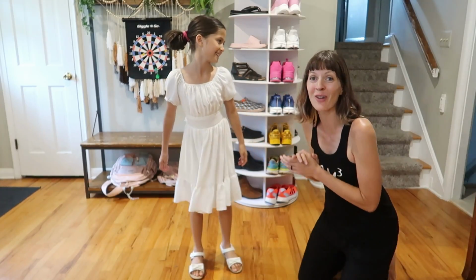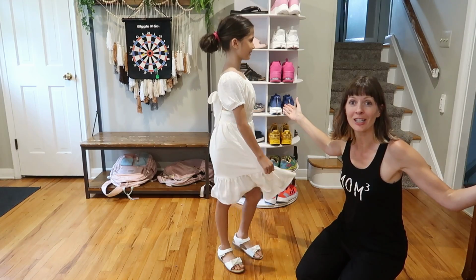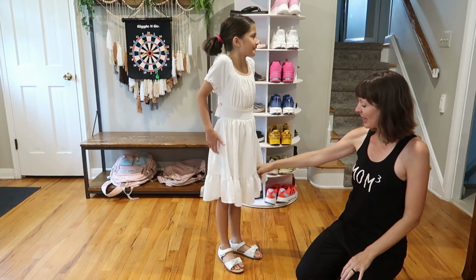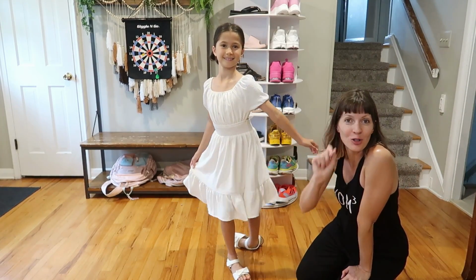We love this dress for a school dance, for a church event, party, you name it. So cute, lightweight, twirl friendly. We love this from Arshiner, and we know you will too.